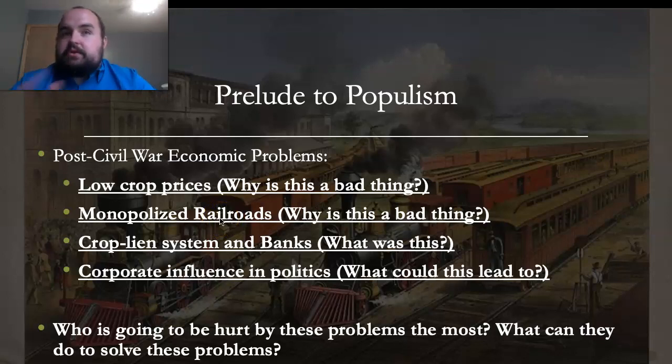First off, for those of you who don't know what a monopoly is or what a monopolized railroad would be, a monopoly is, of course, when one company, one individual, or just one small group of people own an entire section of a business or the entire business. So to give you an example that's very near and dear to my heart, Disney owns, I think at this point, honestly could be 40 to 50% of at least the mainstream movie business, possibly more. So that's why everything we're getting has a Disney logo slapped on it these days.